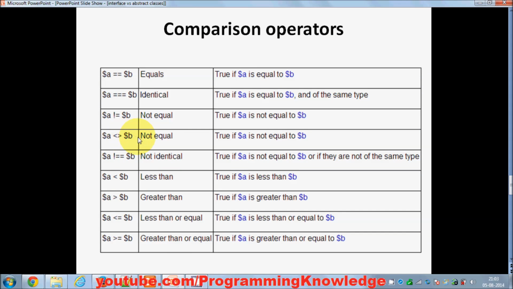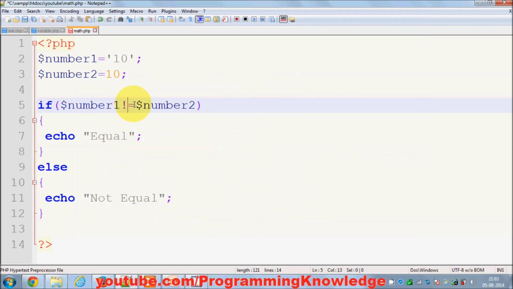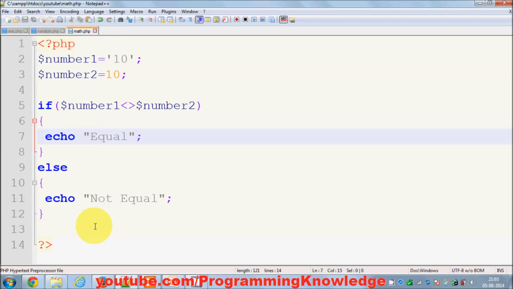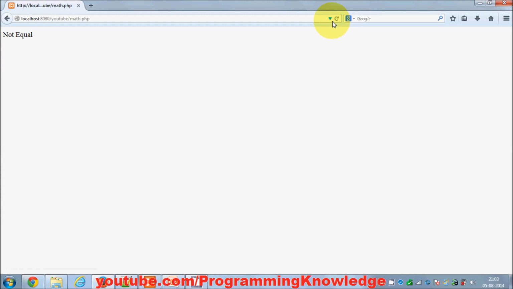And there's one more symbol you can give here, these greater than and smaller than signs, which will also check the non-equality of these two numbers. So I will run this. It will not give any error here, right?